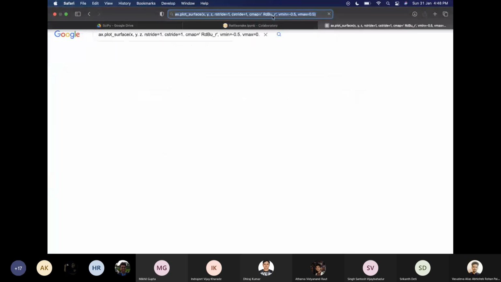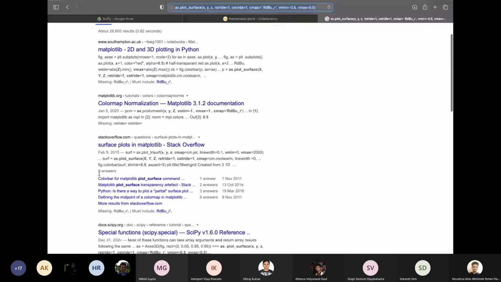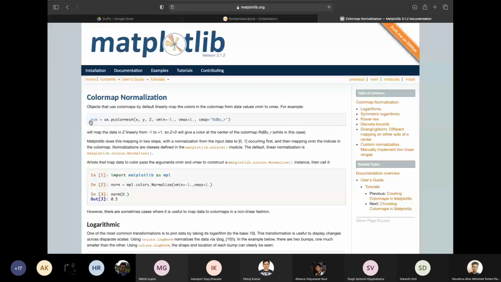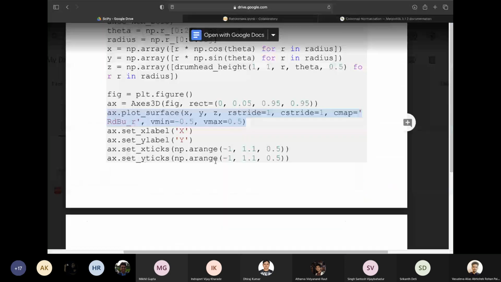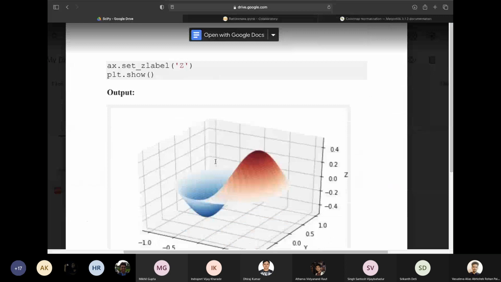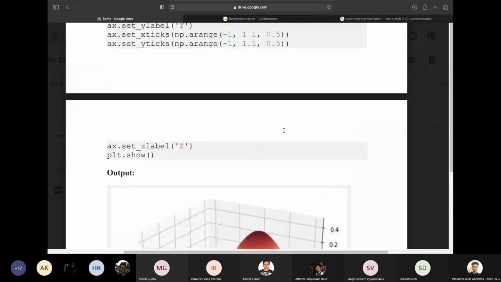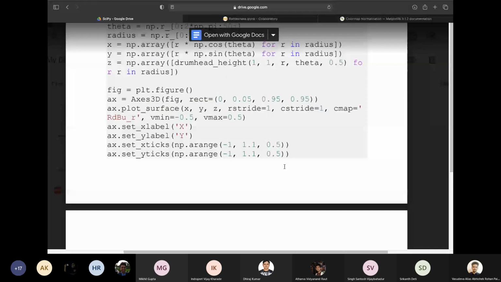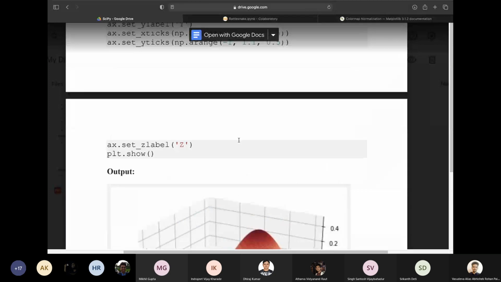Here you get all the documentation. There are some unofficial documentations as well, the tutorials and everything, but you can always refer to the official documentation. Afterwards you get this plot. This is one complicated code, a little bit, and this is how we define the x-axis, y-axis, and z-axis.